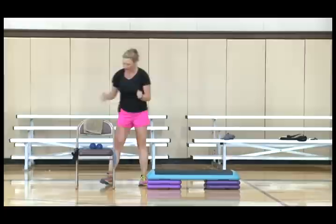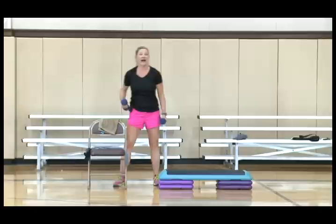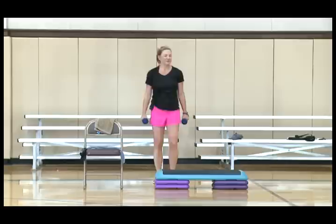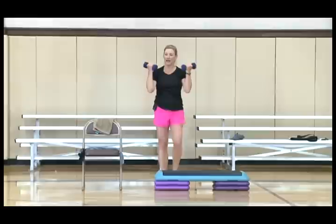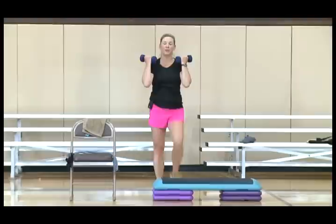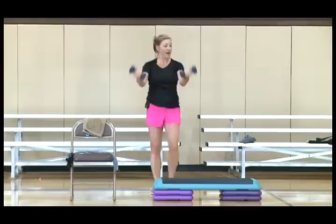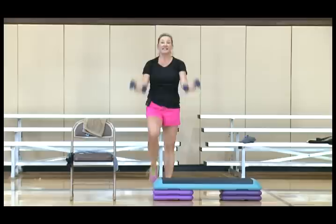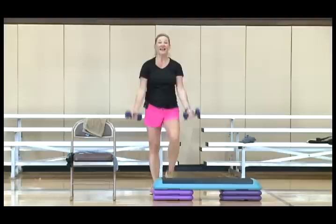I'd like for you to grab your weights again. This time, we add a little march. Little march. Heart rate stays up. Good job. Now, underhand grip, up and down, up and down. Good. Up and up. Any speed that you like. Up and down. Up. Good. Yes. Now, if you don't like the march, you can just stand still during this part. Or sit down. Great.